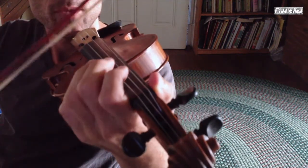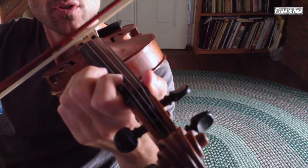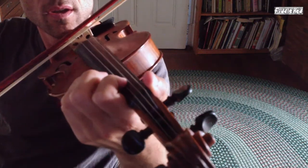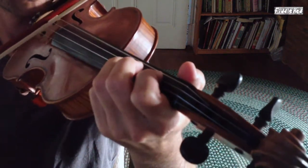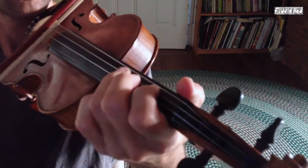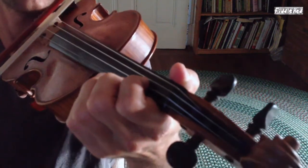So, if you're playing on the A string, then it makes sense that you would play the open D as your drone note there. And back to G for this one. So basically I do that on the whole tune. It's either droning the G or the D, depending on what string you're on. So, droning the G, now droning the open D, back to droning G, back to droning open D. And that pattern follows for the rest of the song.